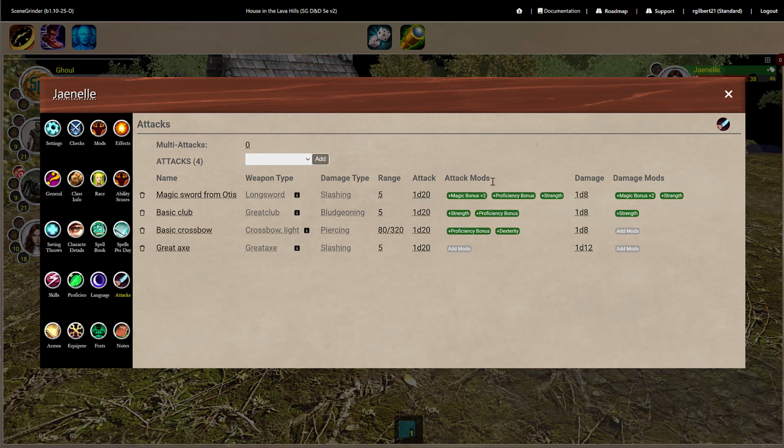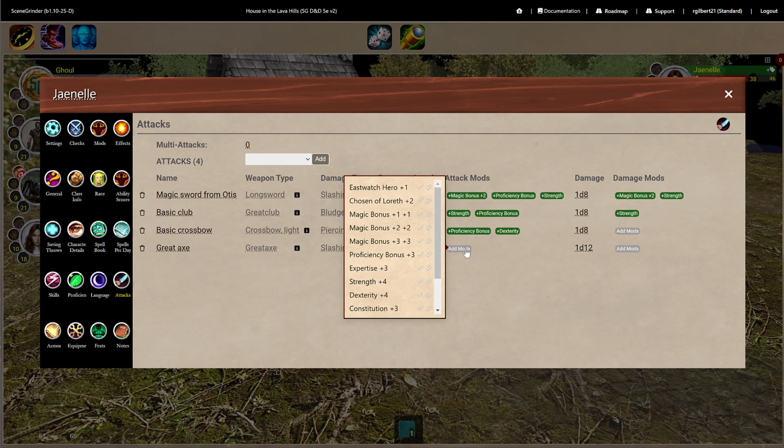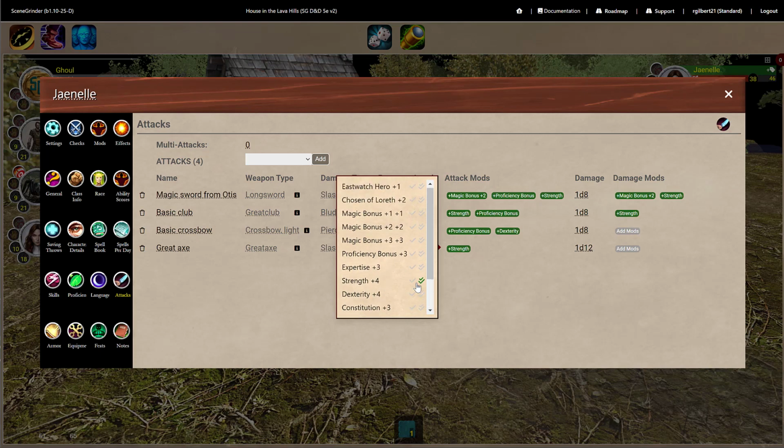And then you've got these things over here called attack mods. So for attack mods, I'm just going to click on this add mods option. This is where you can add modifiers that will default when you're doing a die roll. And if you do the single check, that means it'll show on the die roll screen, but it won't default for the dice. If you do the double arrow, that means it'll default on the roll. So I'll just go ahead and do the double arrow. And again, here's where I could add these custom modifiers that I'd entered in earlier.